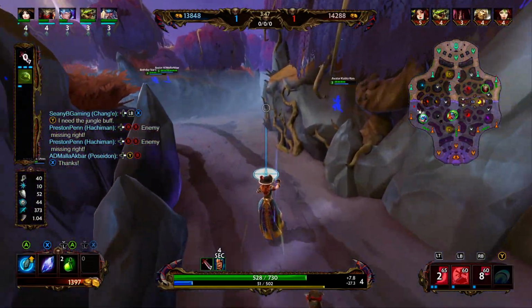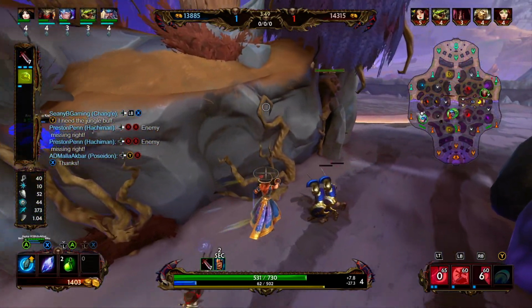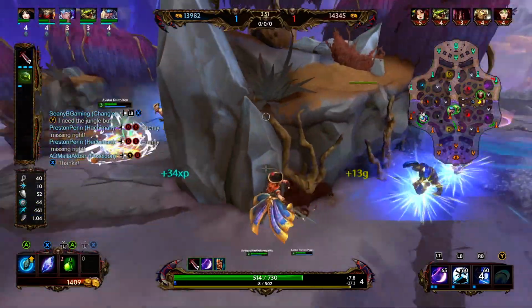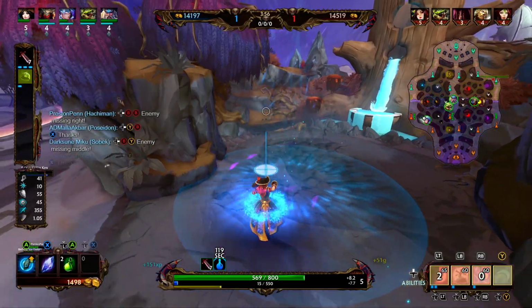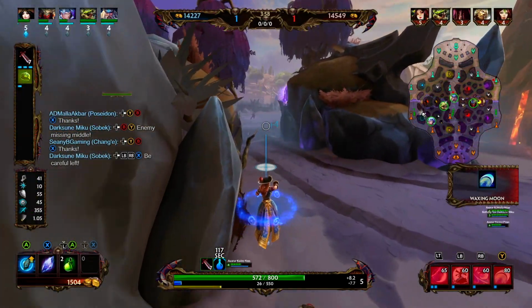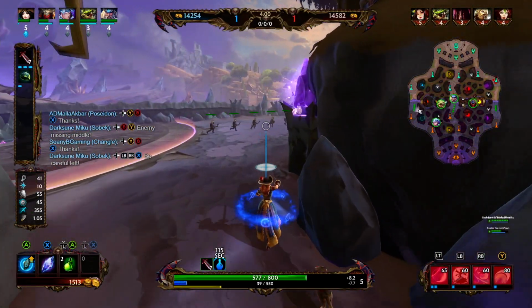And if we stand in between lane and in between blue right here, we should be able to get the XP in the minion time. We mistimed that a little bit. We didn't get any of the XP from the archers. But we did get our blue buff, and that is a pretty big win.